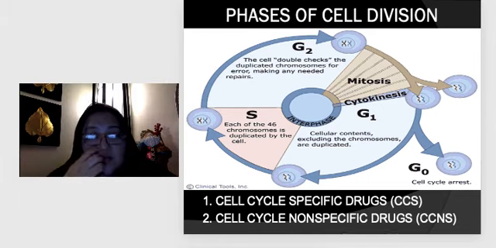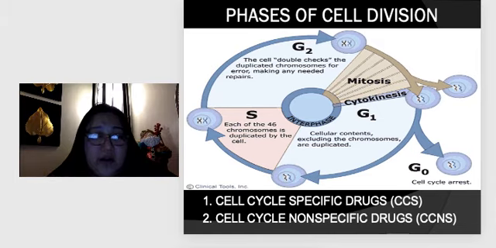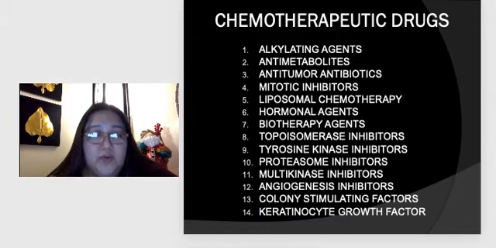So, first group of cancer cells are the cell cycle specific drugs. Ibig sabihin, ito yung mga chemotherapy drugs na effective lang sa ganitong phase. So, early phase of cell division, or middle phase or late phase of cell division. And the CCNS drugs naman are those drugs na cell cycle non-specific, which means they are effective on almost all of the phases regardless kung nasa saan doon yung phase ng cell division ng cancer cell. Kaya as we go along the different chemotherapy drugs, we will be able to see na may mga gamot na cell cycle specific at cell cycle non-specific.